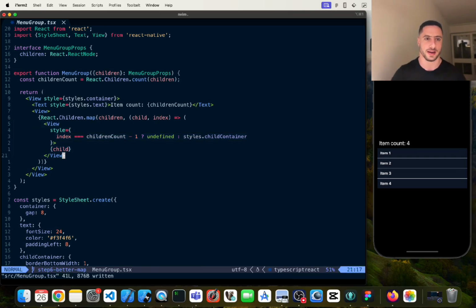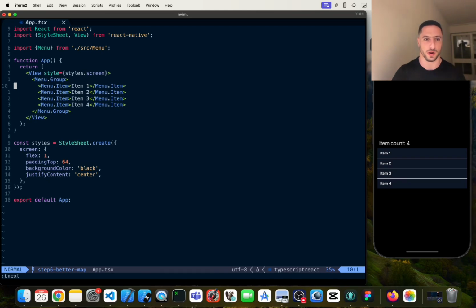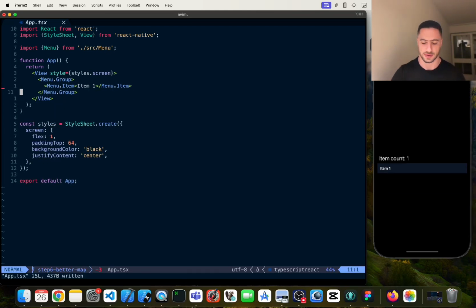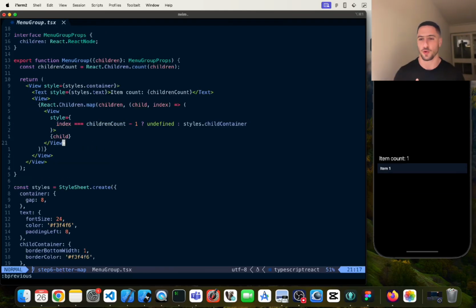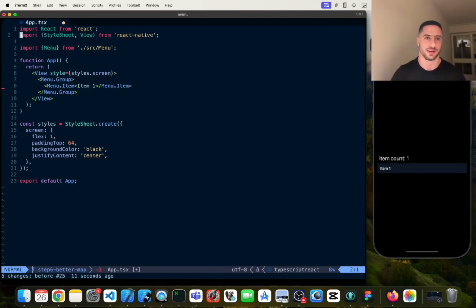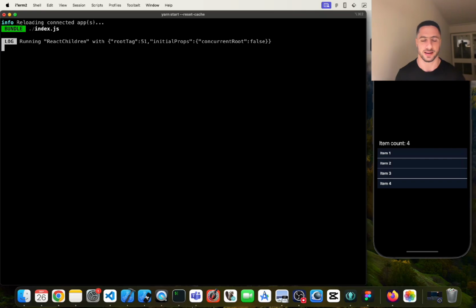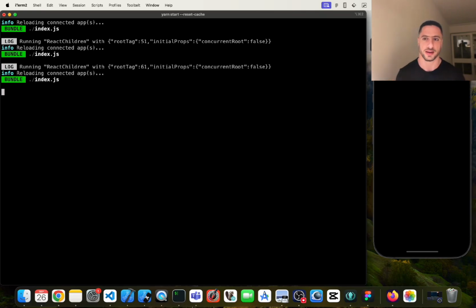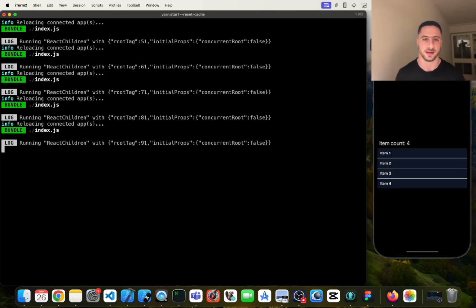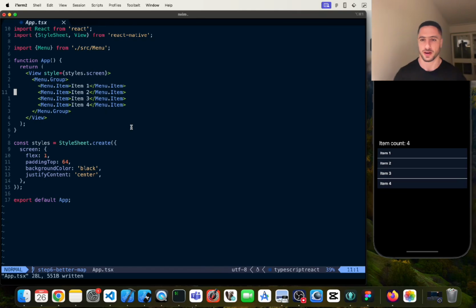And if we go ahead and try to render just one item, it still works. Even though we are mapping, it's not an array, but we don't care. This is the API that React gives to us. It handles it internally. So let's go ahead and return the items from before, and try to restart here. And you see we don't get the error about the key. And that's because React is handling this for us.